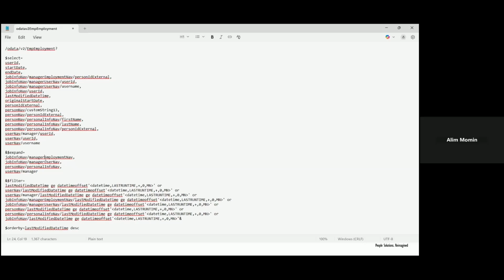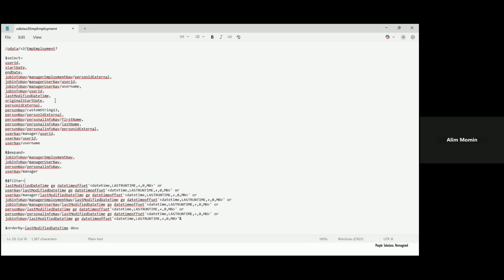You say, SuccessFactors, I'm calling your OData API and I want you to expand this table for me. Okay. And I need so and so fields from these secondary tables. So this is the way we tell SuccessFactors. And how do I filter in SuccessFactors? I can filter on one table, or I can filter on multiple tables.